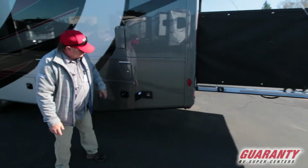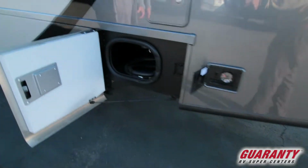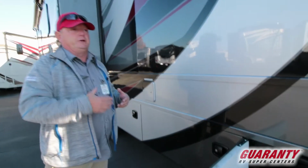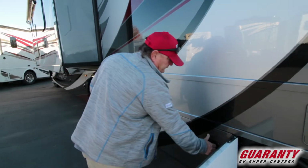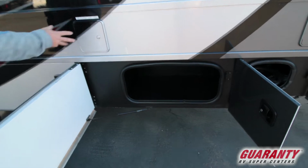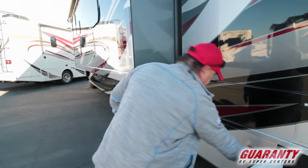This is an interesting little thing here. Little fuel gauge outside. Man, a little fuel pump. It's a toy hauler. It's got a rear fuel tank for your toys. That way you can put clear gas in here or whatever you need, higher octane that you really don't want to burn in that Ford V10. More storage. This is our second fuel station. That's for the house. That one back there is for the toys.